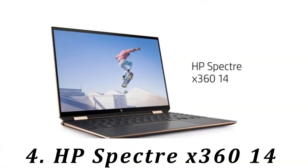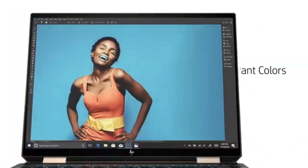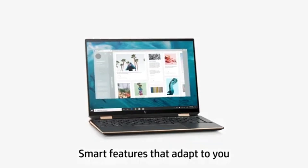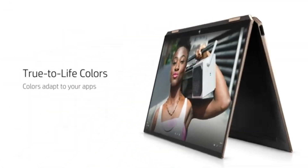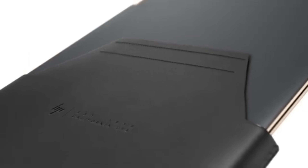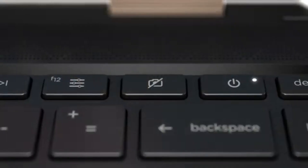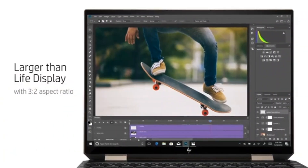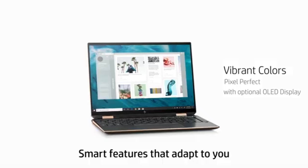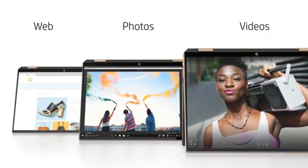Number 4: HP Spectre x360-14. If you don't need the processing power of a workstation like the Apple MacBook Pro 14 M3 2024 and prefer something more portable, check out the HP Spectre x360-14 2024. This ultra-portable feels very well-built and provides a great user experience with its 120 Hz, 2.8K OLED display, spacious keyboard, and large haptic touchpad. It also has an excellent 4K webcam, Wi-Fi 7, and a decent port selection that includes two USB-C Thunderbolt 4 ports. Since this is a two-in-one convertible, you can flip the screen around and use it as a tablet. The display supports pen input if you want to take handwritten notes, though you may have to buy the pen separately depending on the retailer.